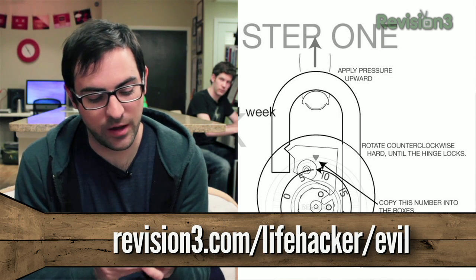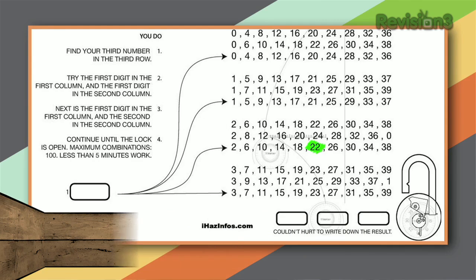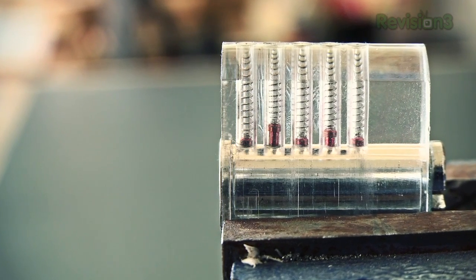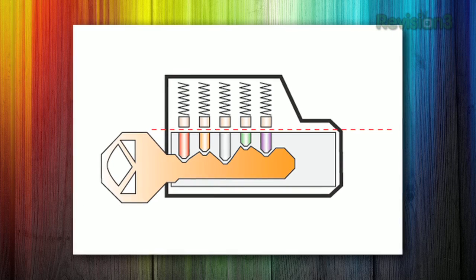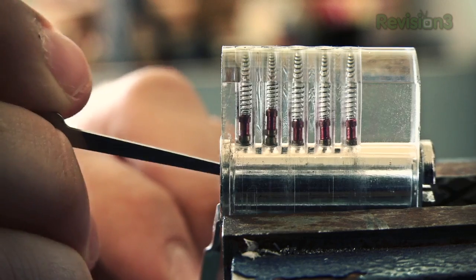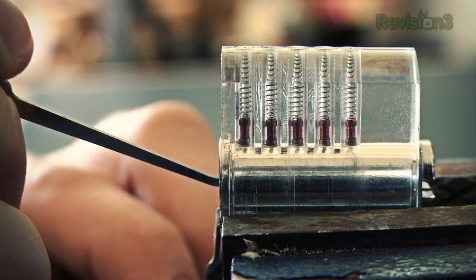In our previous evil episode, we demonstrated how to crack a master combination padlock. This time around, we're going to look at how to pick your standard pin lock. These are the kind of locks that you'll find in doors. It's got just the regular key that inserts in and you turn the teeth along it. So to do that, you need to know a little bit about how the mechanism works. Essentially, you've got a series of pins that goes across the locking mechanism in the middle, and you need to bump all those pins up until they're lined up across the top and it allows the lock to turn.